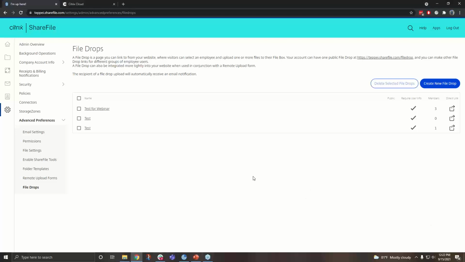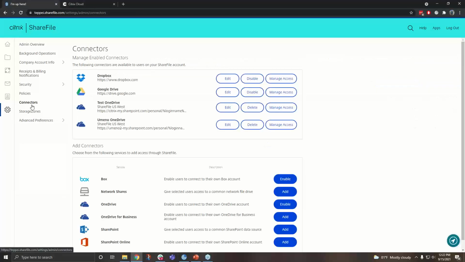And then the next feature is called connectors. Connectors allow you to access multiple storage repositories through ShareFile. The great thing about this is that you can manage access to these contents from the ShareFile portal, but it's going to present the data directly from OneDrive or Google Drive without storing that data in ShareFile.